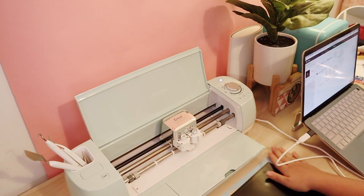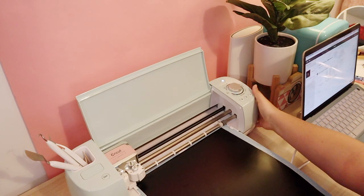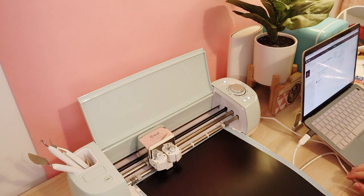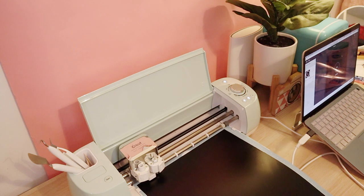So now I'm just going to load in my vinyl. I decided to use the Cricut Vinyl Premium in removable black. I really liked how it came out, so now I'm just going to follow the steps and print out my vinyl.